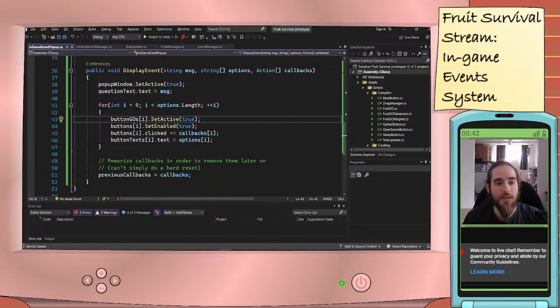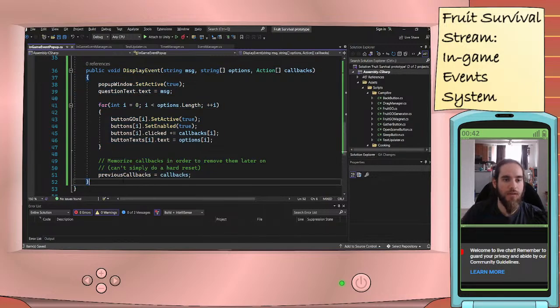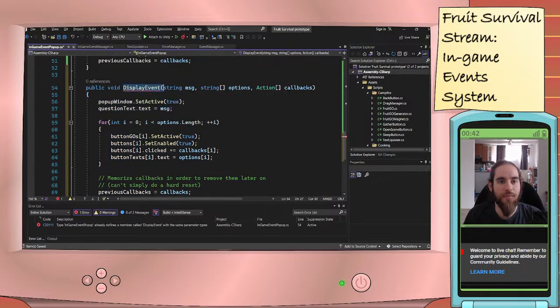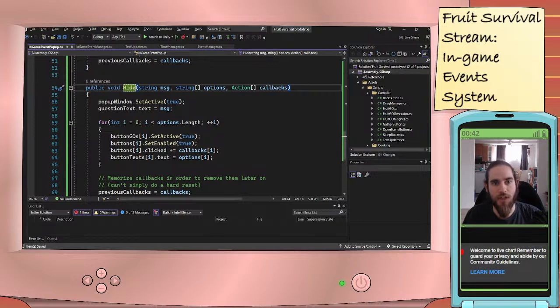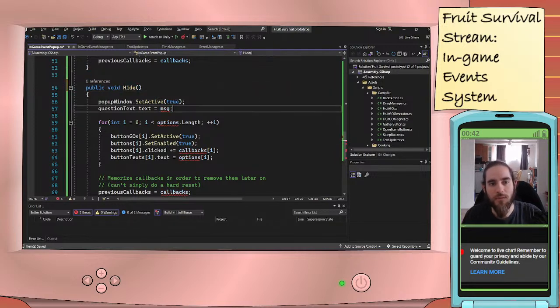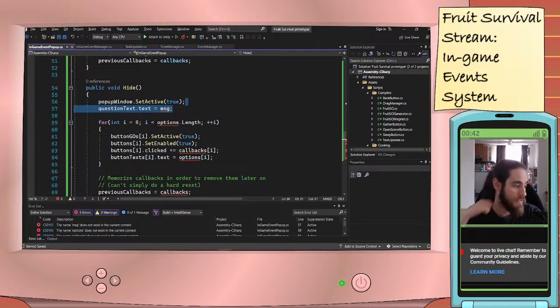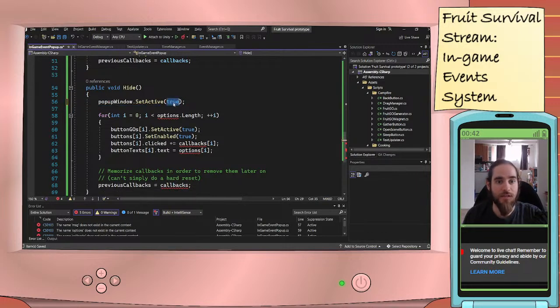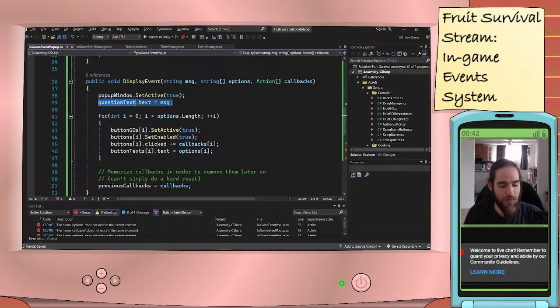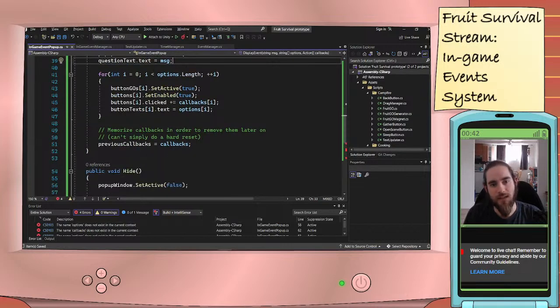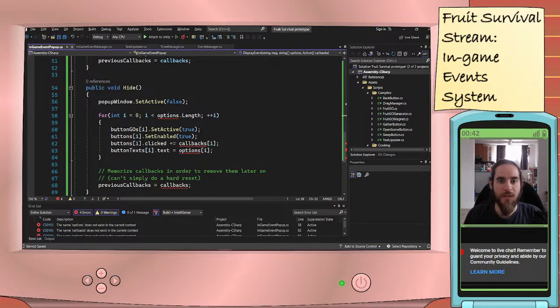Now I'm gonna need a method that's kind of like the opposite of it, right? So it's just gonna be hide. Just hide. And I'm gonna remove all of these. So the text, it doesn't matter. I don't need to reset it. I just need to set active false here, right? Oh, by the way, I guess I could change that before or something. Or no, I think I need to be active in order for me to do anything with it. Enabled will be equal to false, and here it's gonna be button, show.length.